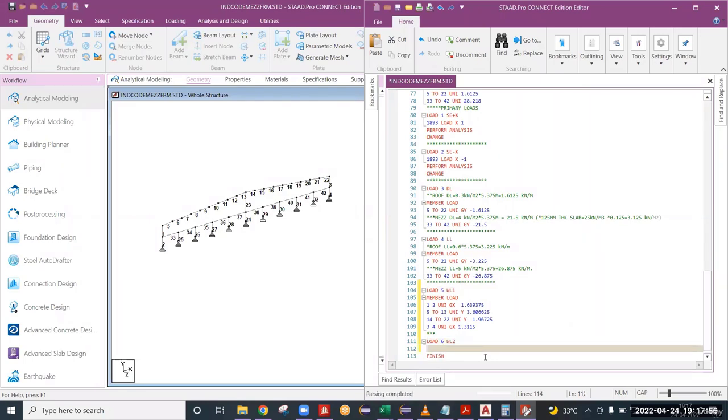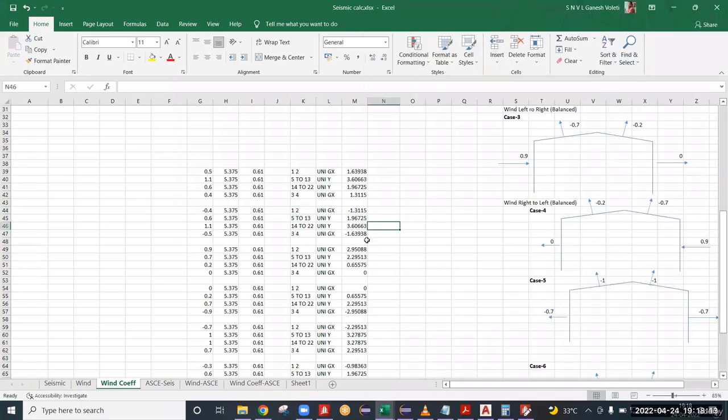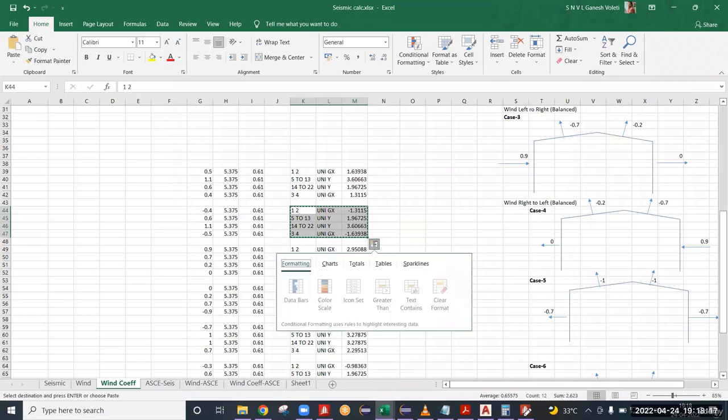That is your wish. Okay. Again, member load. I just have to copy and paste the second case here. This is the second case.